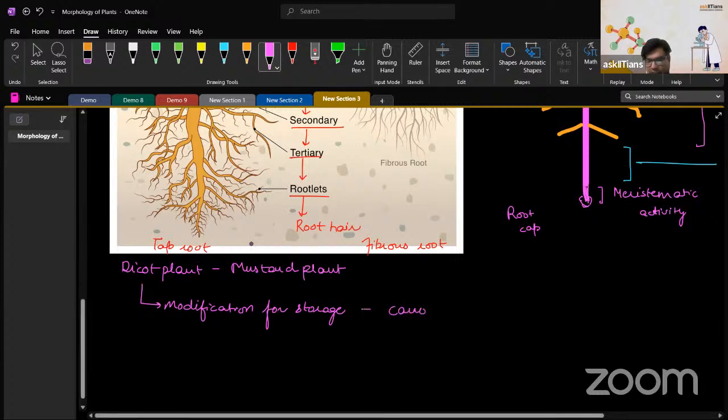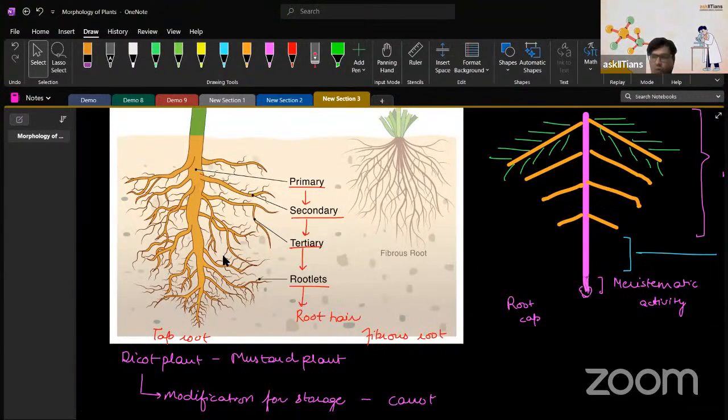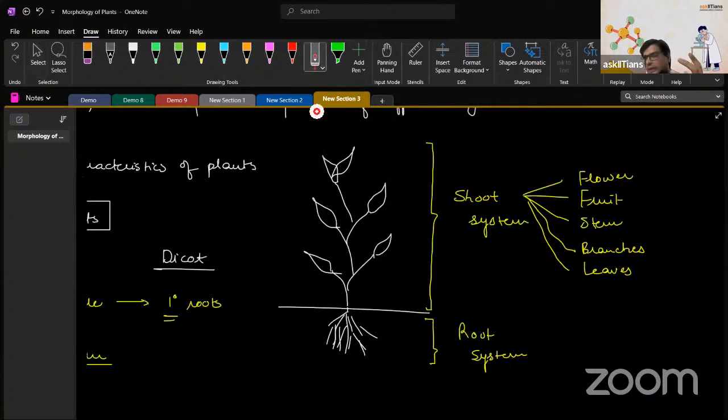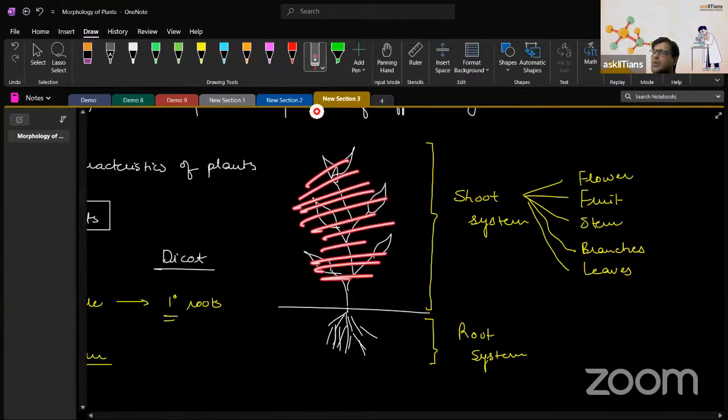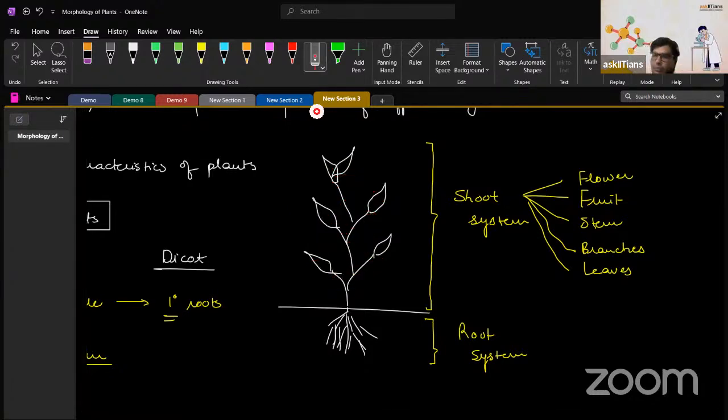So carrot, which has fleshy roots. Let me tell you why the carrots and potatoes usually have that kind of features. Originally, the plants which have fleshy roots, or which store food, usually come from habitats that have a very long, harsh winter. During winter, the temperature is going to drop so low that the plant present above the ground is going to get destroyed, right? So the plant needs a mechanism of defense against the winter, right?